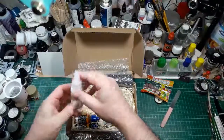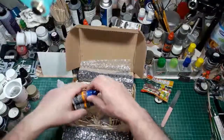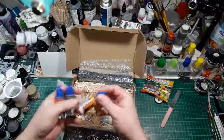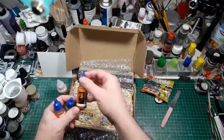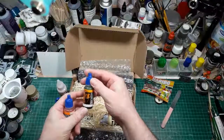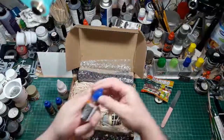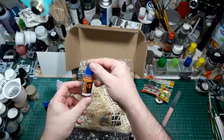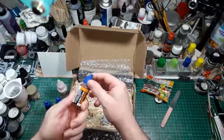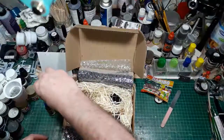Right. So we got a bottle of that. We go this side, and we've got some Vallejo Mecca. So what we've got, light rust wash, we've got rust texture, interesting, and we've got dark rust wash. Wish I had this before now, because I could have tried it out on doing the tank. Mind you, gives me an excuse to do another tank.